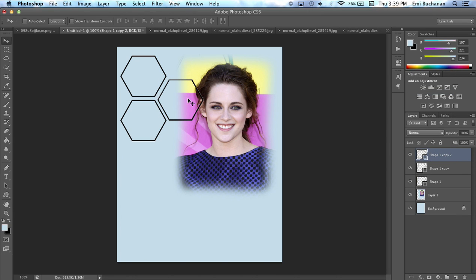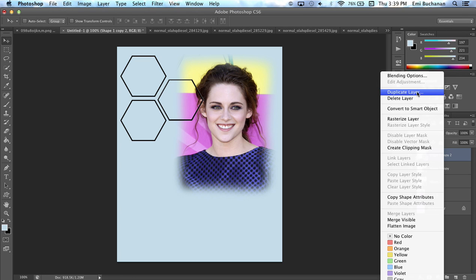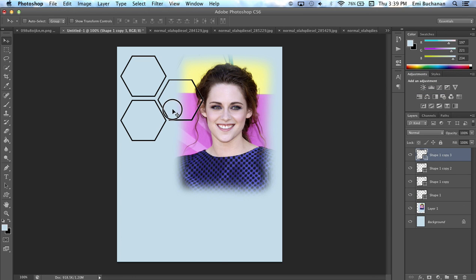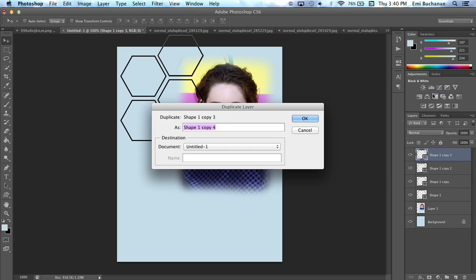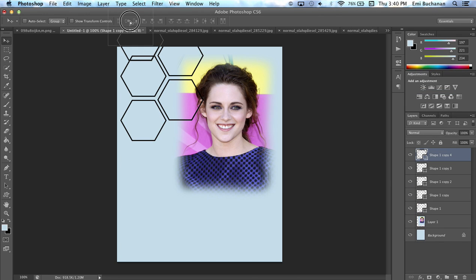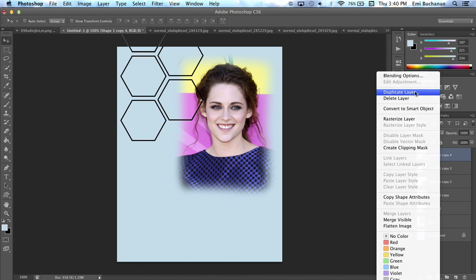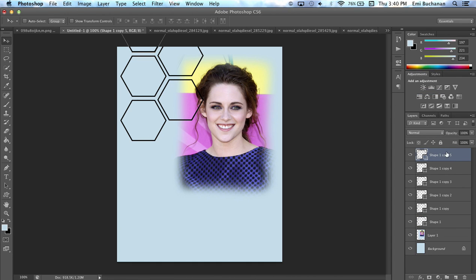And don't worry if this goes on the picture, or if it doesn't align right. It'll look perfect once you're done. Now you keep doing this until it's filled up the way you want it to be. Oh my gosh, move. Okay. So I'm gonna try and put as much as I can on here.